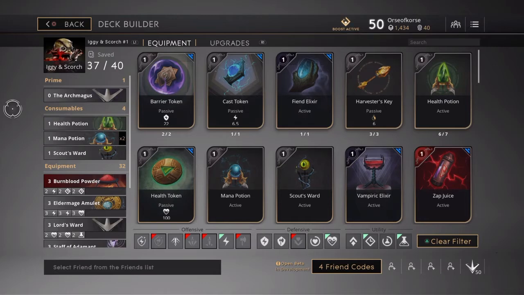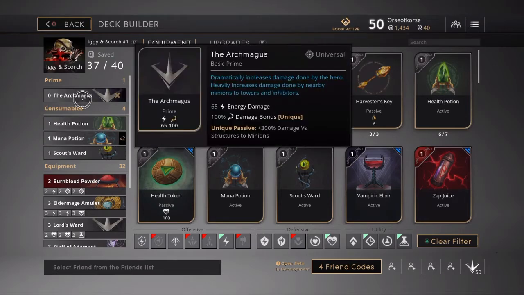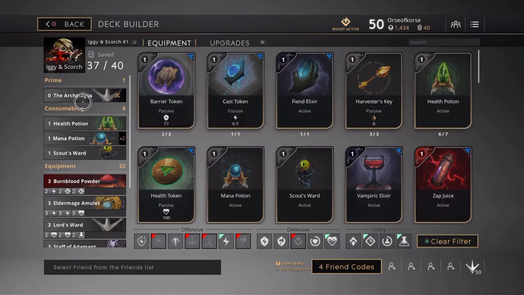This is Iggy's Corruption and Fury. So I started off with the Archmagus. I wasn't with the Centurion, but I figured the extra damage would be good considering the way that I build Iggy. So we're going with the Archmagus, the 65 energy damage, 100% bonus damage once you get that prime buff.